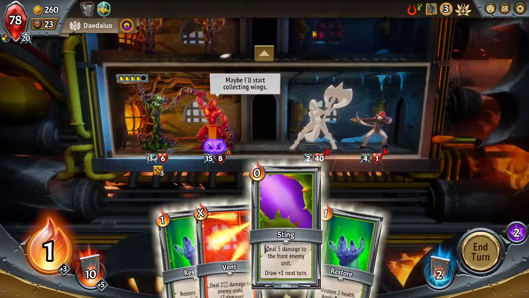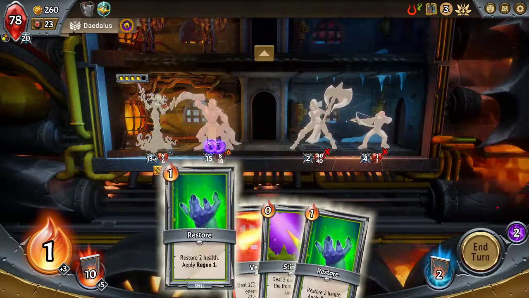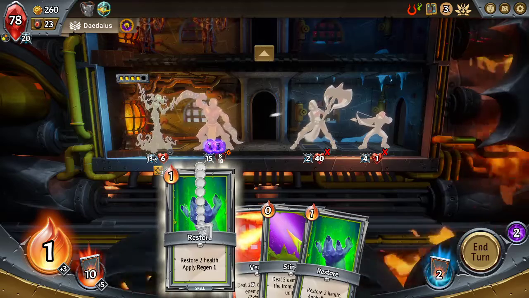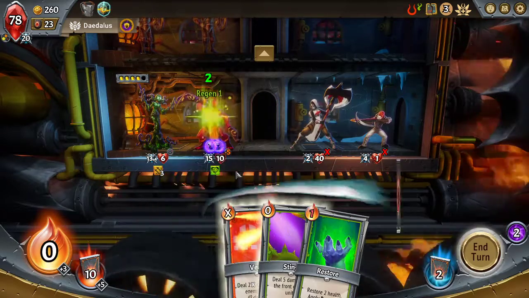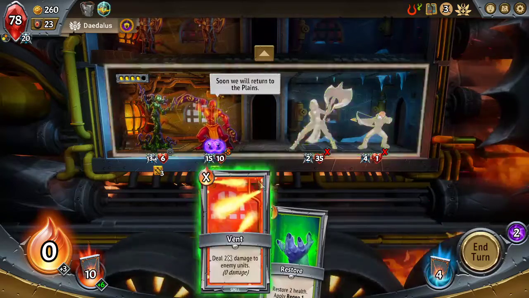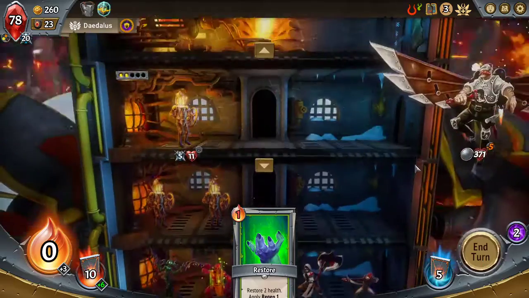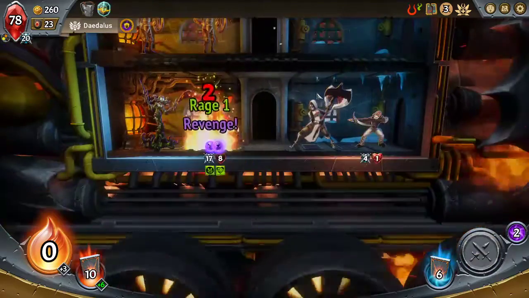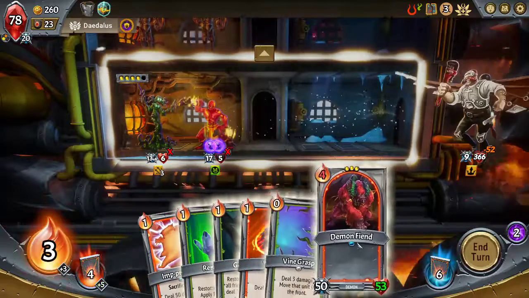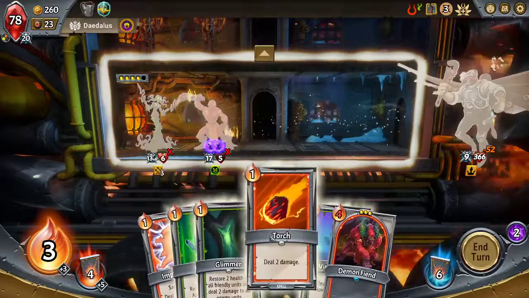These people are going down, but we can, you know what, okay, we do that so you're only taking 5, cast sting, and then it doesn't do any damage anyway, darn, okay. Okay, not bad, not bad. Final wave. Oh yeah, we don't even. Oh, we don't have enough energy. I didn't even think about that.